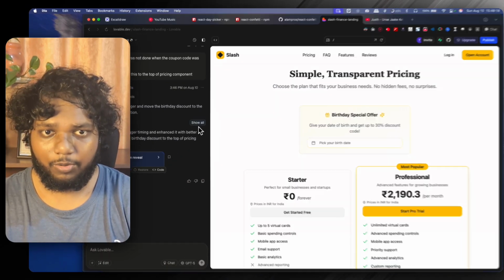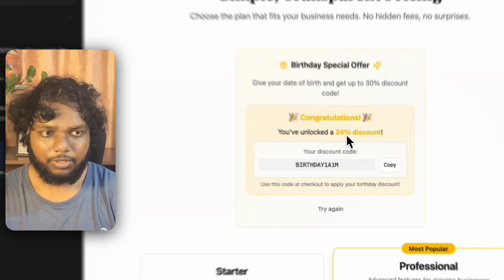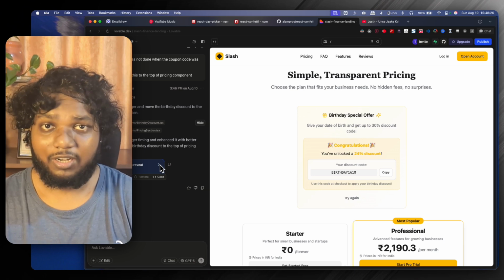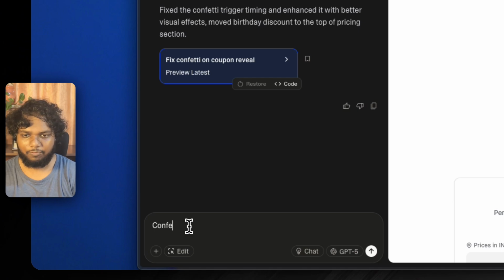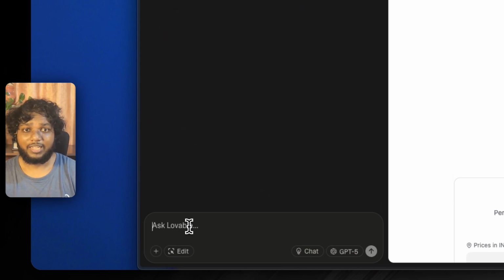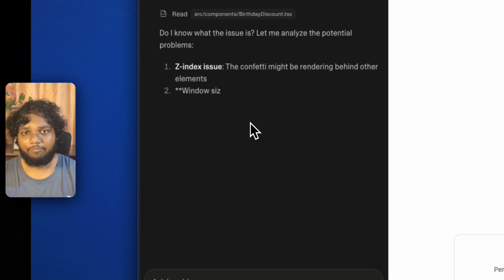Now let's see what code it has edited. Okay, let's see that. Okay, this is my August. Okay, confetti is still not done. So I'm not getting why confetti is not shown. Let me prompt it again, and we will see: confetti is not shown when the discount code is revealed in the UI. So I think we get around 4 to 5 prompts daily. So I'm not sure whether we will exhaust Lovable requests or not, but this is the final attempt we are doing, and it was just an example for the npm packages.